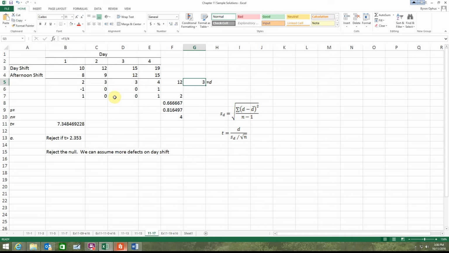So it's just our standard deviation formula, which is to take this number minus our mean of d. So this is equal to this one minus our mean, just like we do in others. I got it kind of the opposite way, and I'll hit my F4 so that reference stays consistent. And then I drag that along. Okay, boom. And then I take the square of these, so I get rid of the signs.